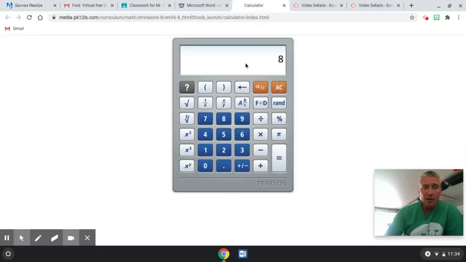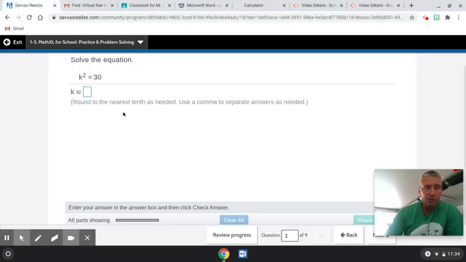So when we go to our calculator and we do the square root of 30, we are going to get this number. Now notice here on your practice and problem solving that this says round to the nearest tenth as needed. Now, do you see this goofy equal sign right here? That sign is a sign that happens whenever we can only approximate something. Because 30 is not a perfect square, the square root of 30 is irrational, we really don't know it because it goes on and on and on forever, so we don't know what that number is. Therefore, we use the approximately sign.